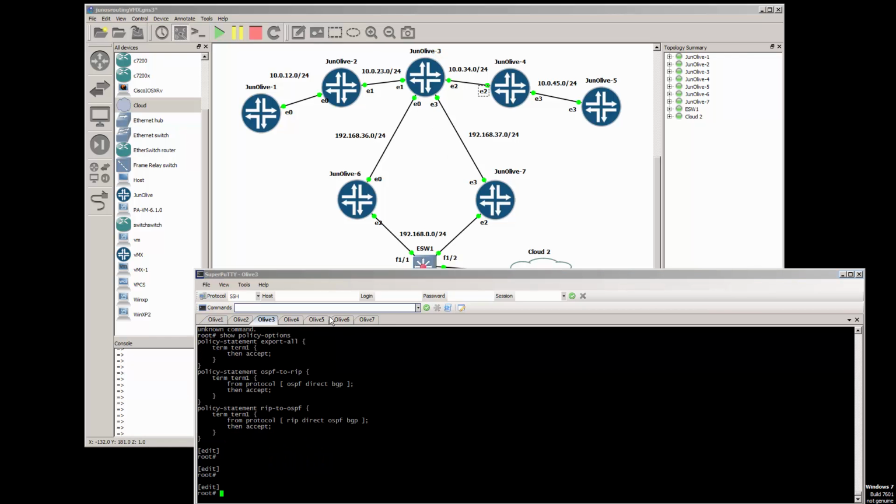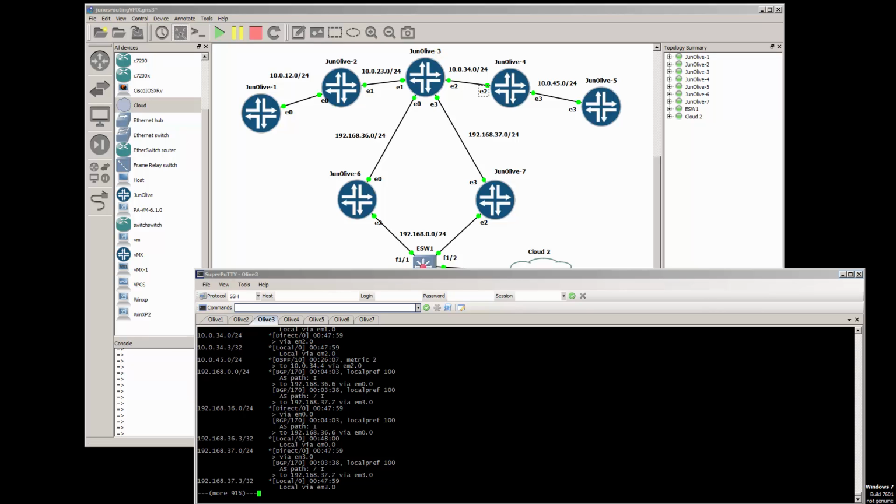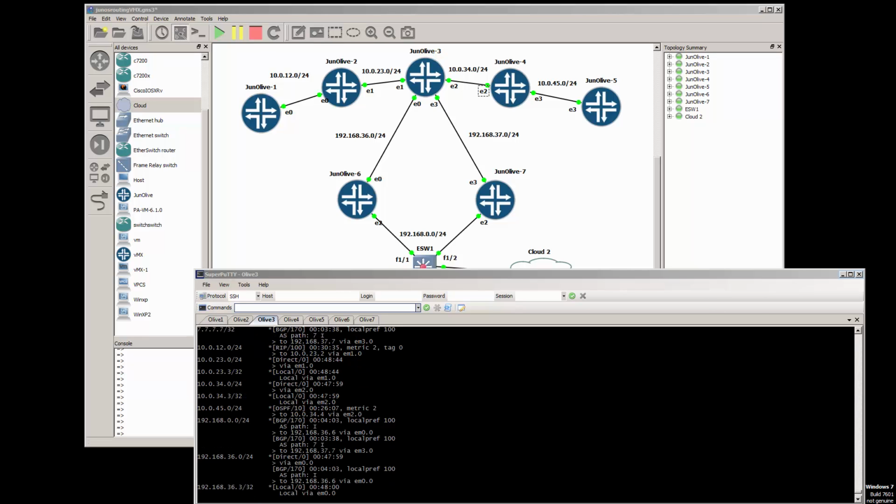Alright, if we go over to router 3 and say run show route, and this network right here, as you can see, we have two different ways to get there. We can get there through router 6 or through router 7, and if you notice, they both have the same administrative distance, and it's 170.